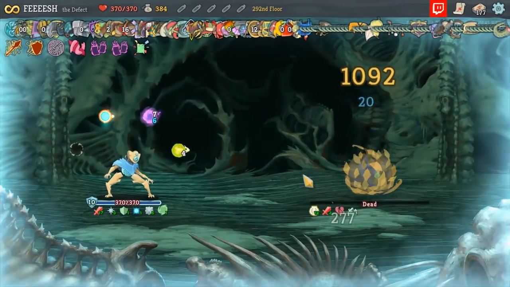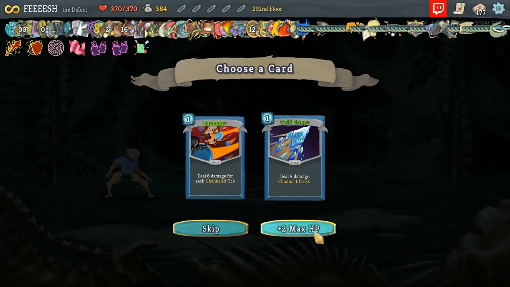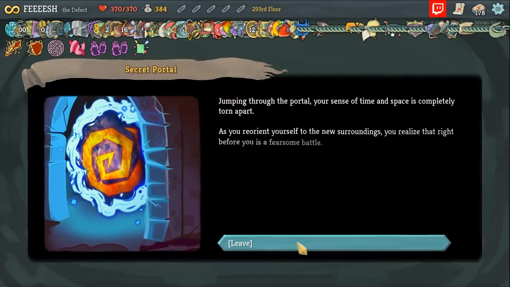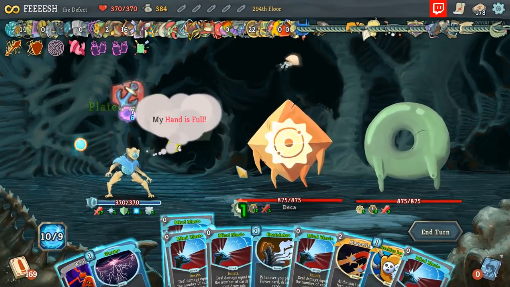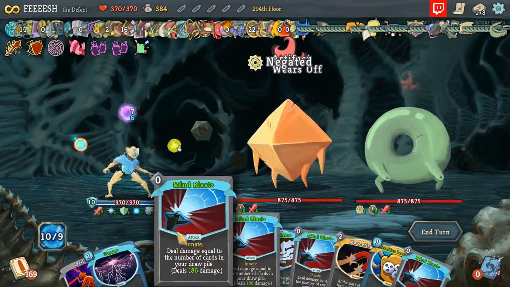I should probably turn this on super speed mode so we can just kind of zip past things. Okay, so yeah, we're not even getting relics from these. I'm not even using half my moves. Oh, immediately travel to the boss. Sure, why not? Hello. Hey, Donu and Deka actually have a fair shot at surviving.